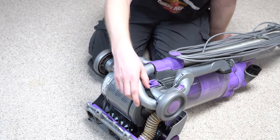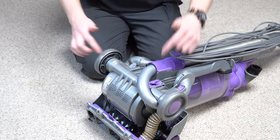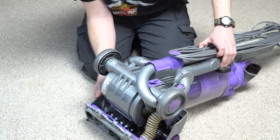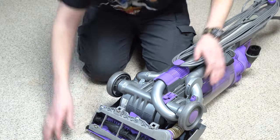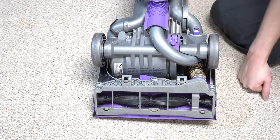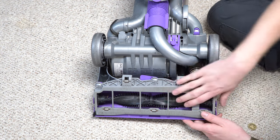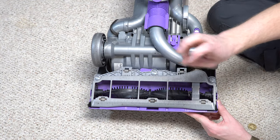That just clips in right here, and some of the stuff is tool-serviceable — it's a good idea. There is a metal axle going around to the wheels, and I think that's smart. Now let's get to the cleaner head, because that's the interesting part. The cleaner head is different and the same as the 07 — the brush roller is the same, the clutch is the same, but the purple part and the sole plate are different.